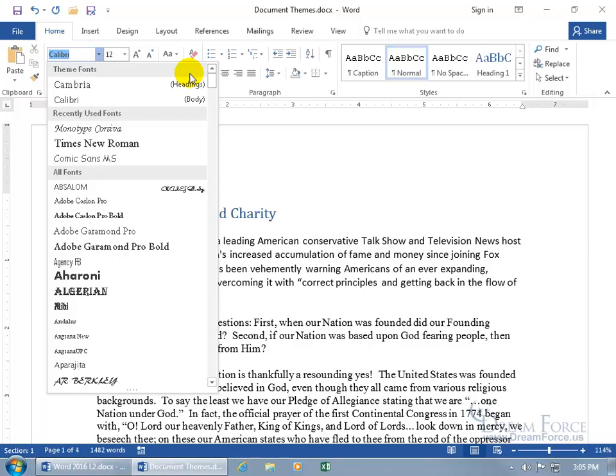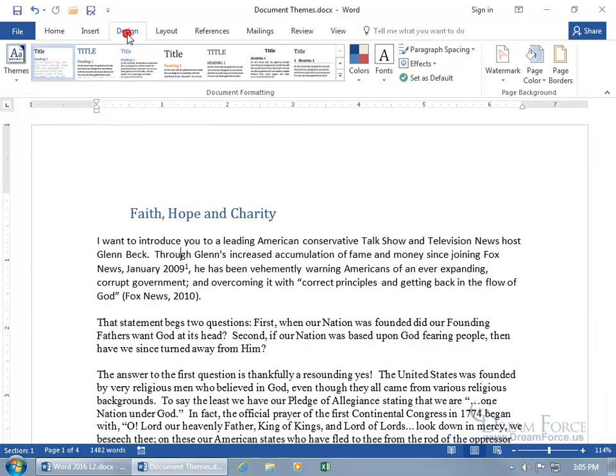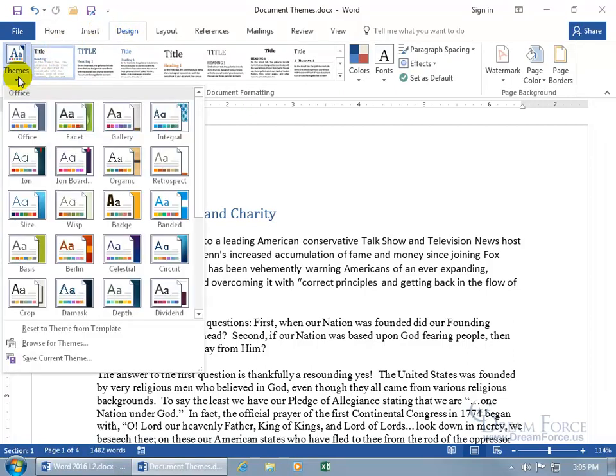So in any case, if you want the power to update everything within your document in a single click using the themes, and in this case the theme fonts, well, here we go. So we're now using the theme font. As you can see when I click in it, it's heading for Cambria font, and then down below it's Calibri for the body. Go back to the Design tab and then go ahead and click on themes, and then I want you to take a look. Well, you can only see part of the heading here.